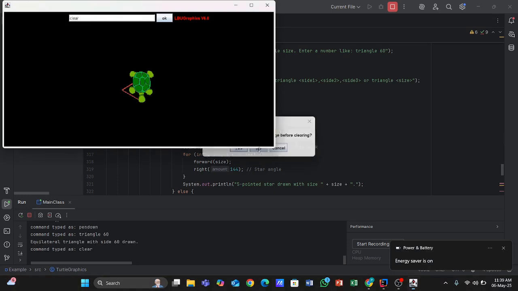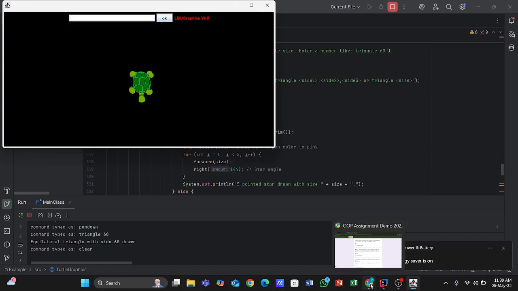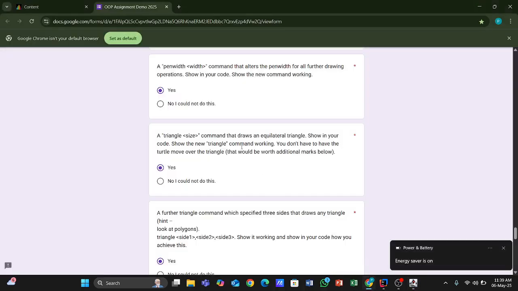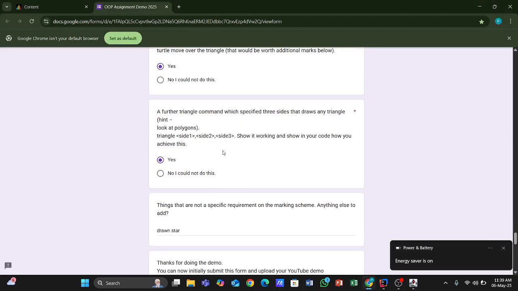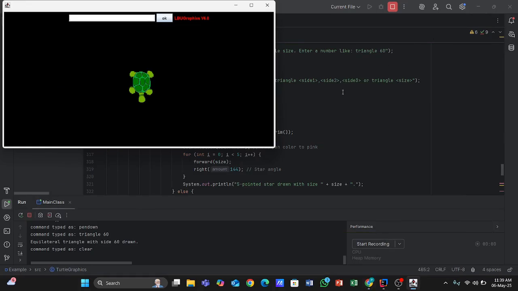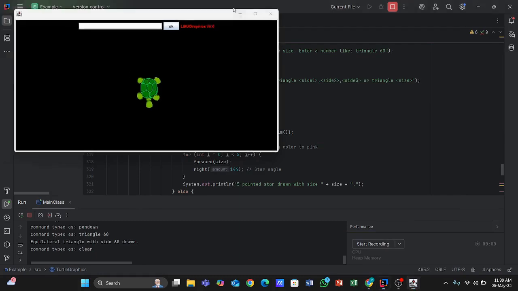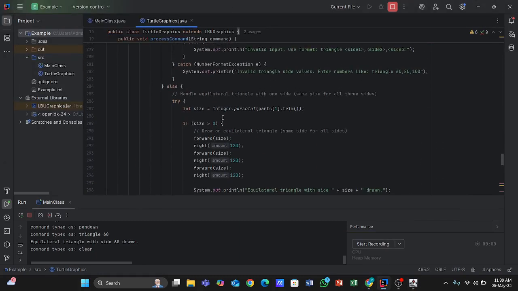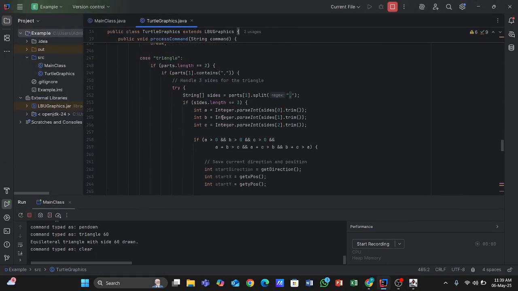Now I will clear the screen. What it is saying is for the triangle command which specifies three different sides, draw any triangle. Hint: triangle side 1 side 2 side 3. So show it working and show in your code how you achieved this. Okay, let's see the code first and then this. Okay, the code is right here.